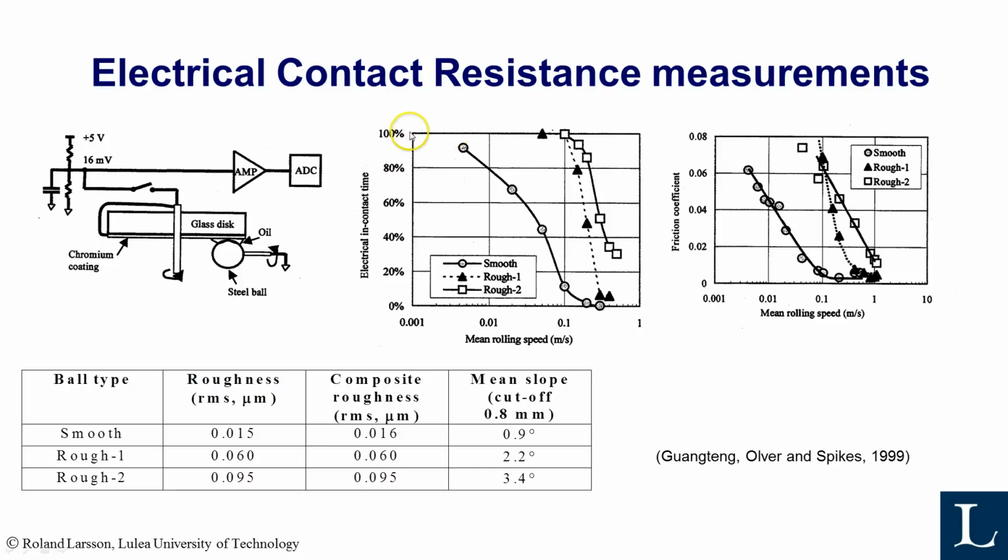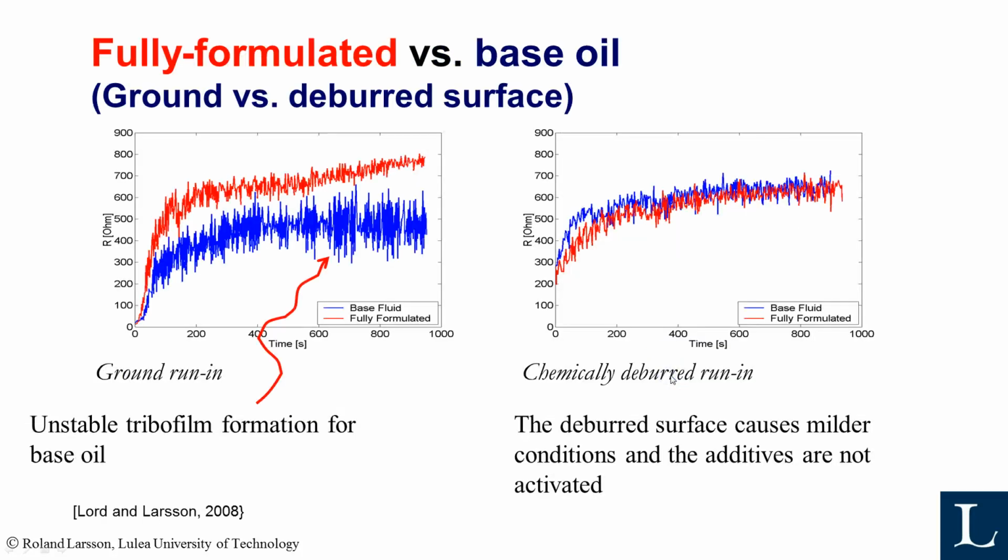So again, at low speeds, you have high electrical, low resistance. But you can see here for the smooth surface, with the one with the smallest slope, you will start to see the lift off already here, and that goes down, and you reach full film somewhere here, while the surfaces with bigger slope have lift off later, and again even later for even bigger asperity slope.